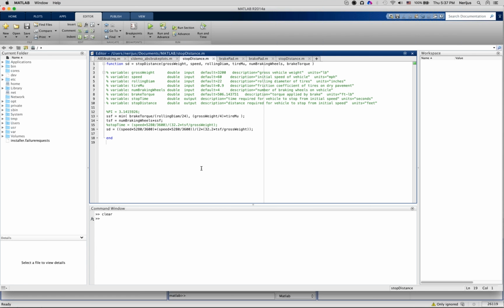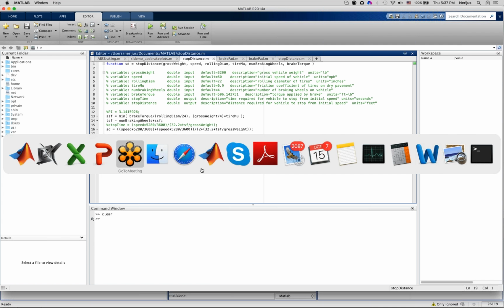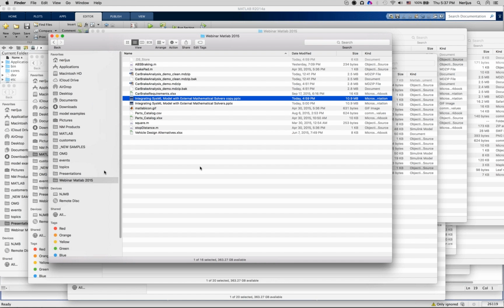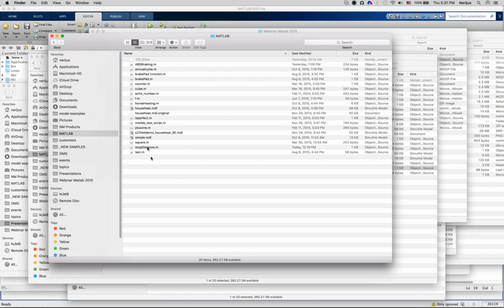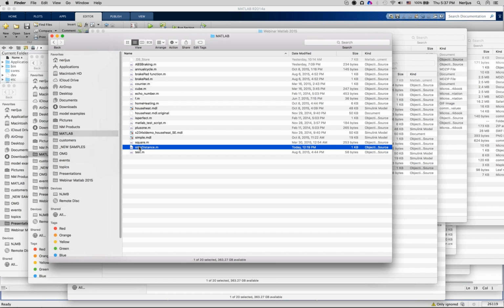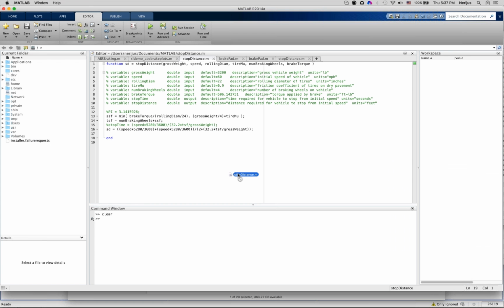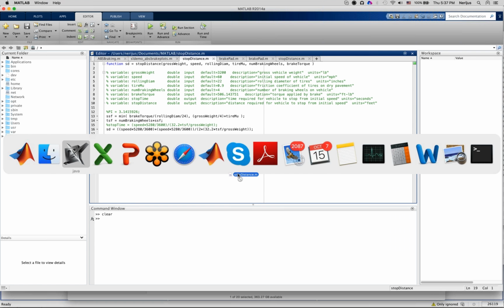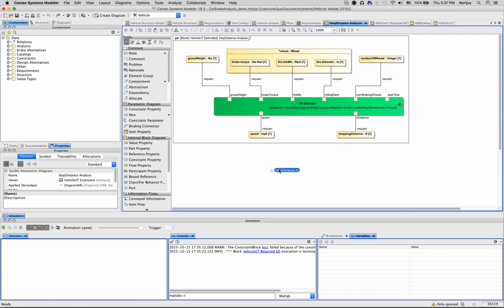Normally you have all those custom functions, and then just go to your file system and drop the M file. You can actually preview, at least on Mac, if that's the correct M file, and drop it into the parametric diagram.